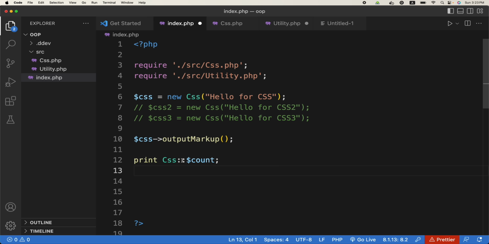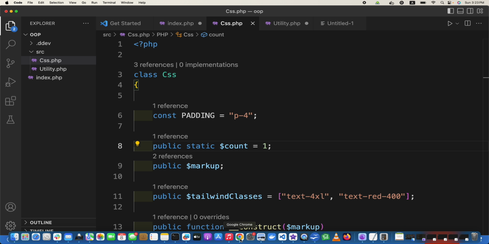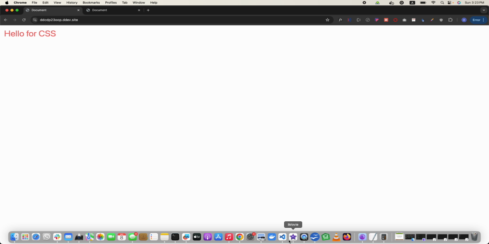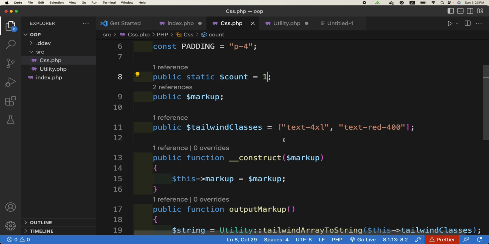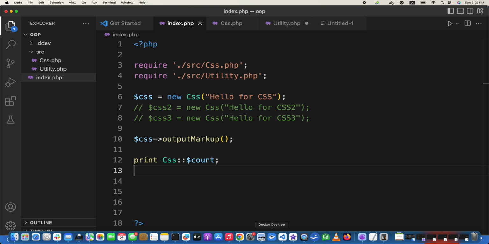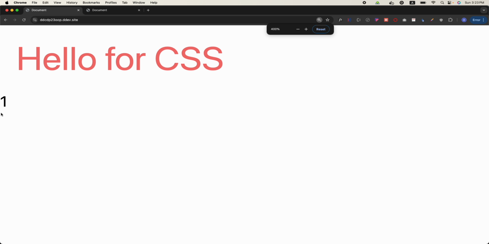Yes, maybe we're not seeing it. Okay, this is because we have zoomed it, it was not visible actually.